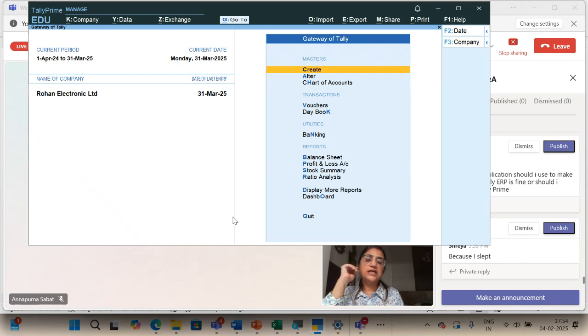So please do it. Most of the students are asking one question, which version they should download. I already told you in the first lecture, please download it from the Tally Solutions website. The latest version that is released is Tally Prime 5.1. You can download it directly from the net, and it will be in educational mode. Presently there is no need to buy Tally because we are learners, so we can use the educational mode.